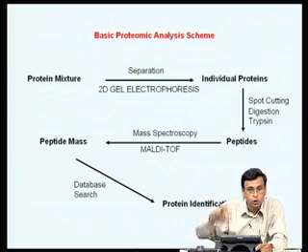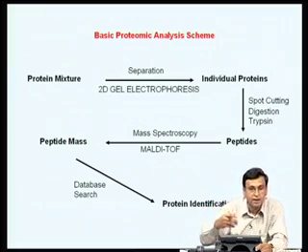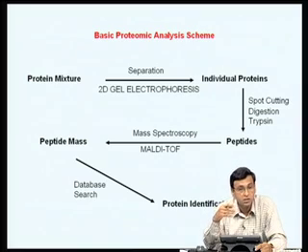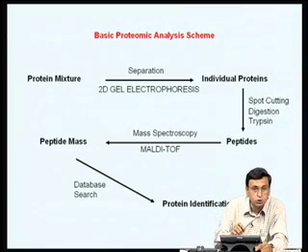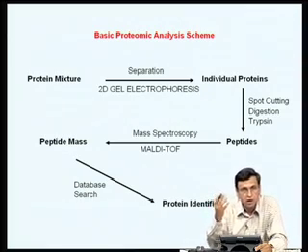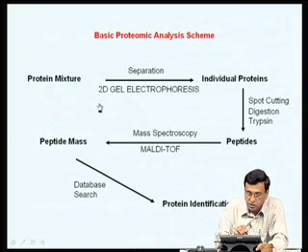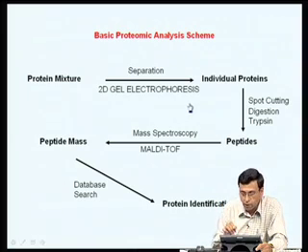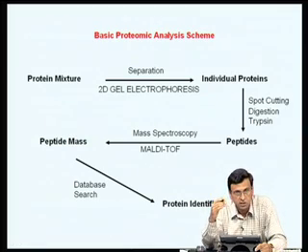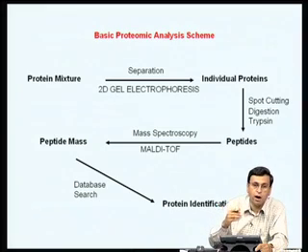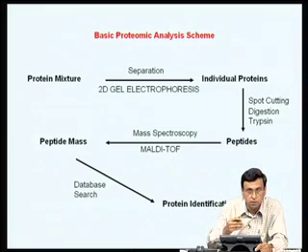So, if you want to actually do proteomics, you need to combine this SDS polyacrylamide gel electrophoresis with another methodology that is based on separating proteins based on their charge. So, what you first do is, when you have a mixture of proteins, you first separate these proteins by what is called two-dimensional gel electrophoresis, where the individual proteins are first separated by isoelectric focusing, where the separation is based on the charge, and once the proteins are separated based on the charge, then you separate the proteins by their mass, on an SDS-PAGE.